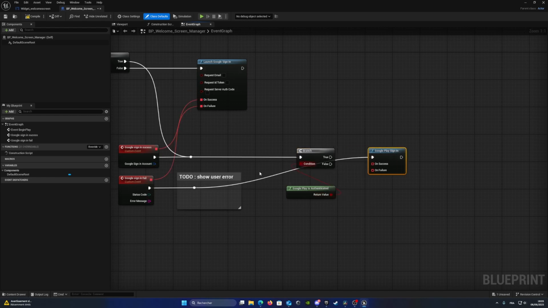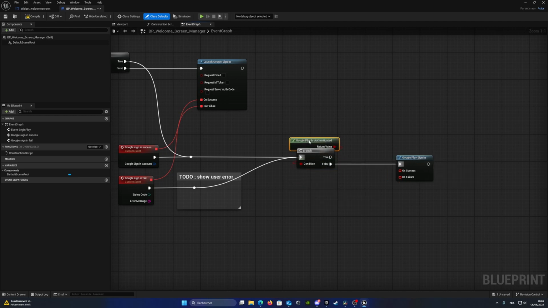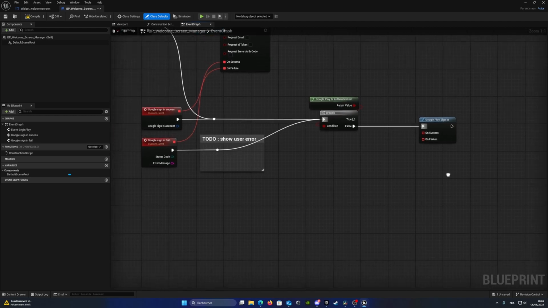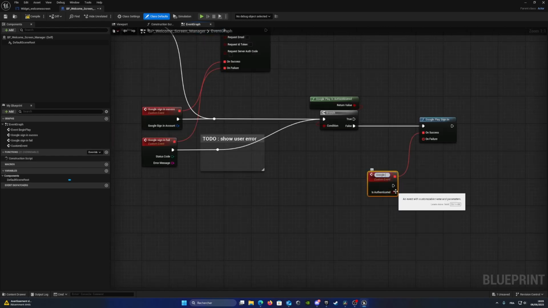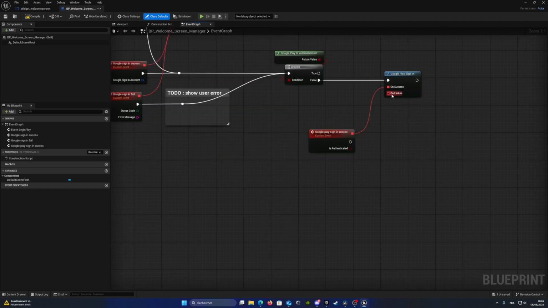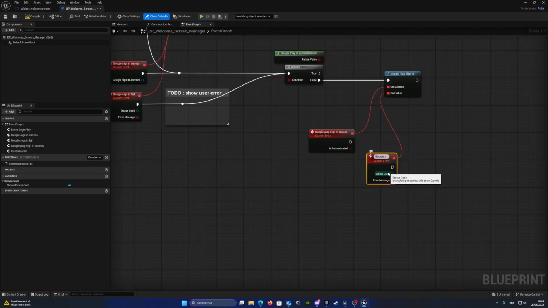So let's see, this here, and the Google Play sign-in node will be activated on false if the user is not authenticated. Once again, we can create some custom events. So Google Play sign-in success, and we can do as well Google Play sign-in fail.